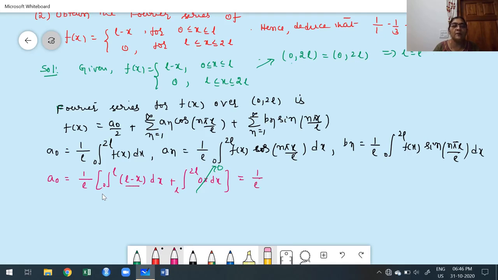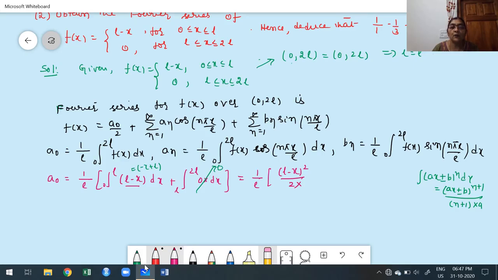I told in my previous videos, whenever having a linear factor, you integrate using the fundamental integration. Integration of ax plus or minus b to the power of n with respect to x is nothing but ax plus or minus b to the power of n plus 1 divided by n plus 1 into the quotient of x, which is a. Now this L minus x can also be written as minus x plus L. Therefore, now what is the integration of L minus x? It is L minus x whole square divided by 2 into the quotient of x.